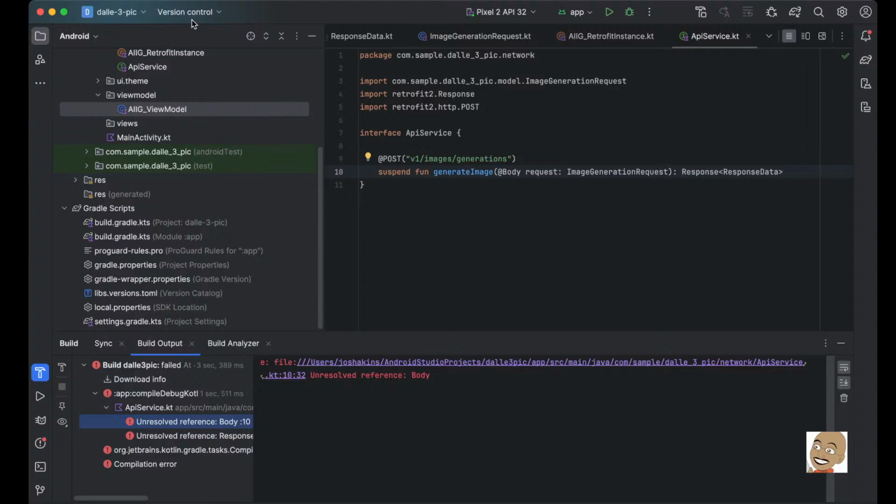And then we probably also need Retrofit body.